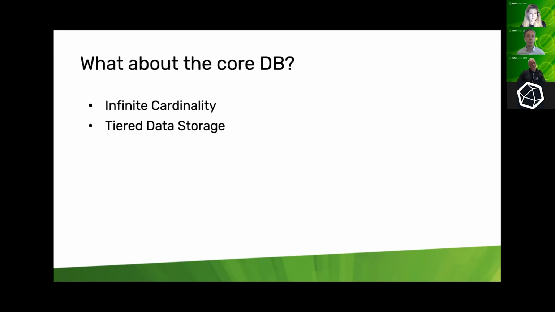Tiered data storage is another big one. The way I'm thinking about the tiers of data is essentially you have in-memory, you have locally attached SSD, and then you have object storage, which is probably backed by spinning disk that's over a network. So we want the database to be able to manage this data lifecycle in tiered data storage so that the hot data that you're querying constantly is in memory, while it's constantly moving data in and out of object storage automatically for you, so that it's much more cost effective to keep all your data for all time, for example. And it will also allow us to scale the size of an individual database to basically whatever an object store will support, which, petabytes, is essentially infinite.